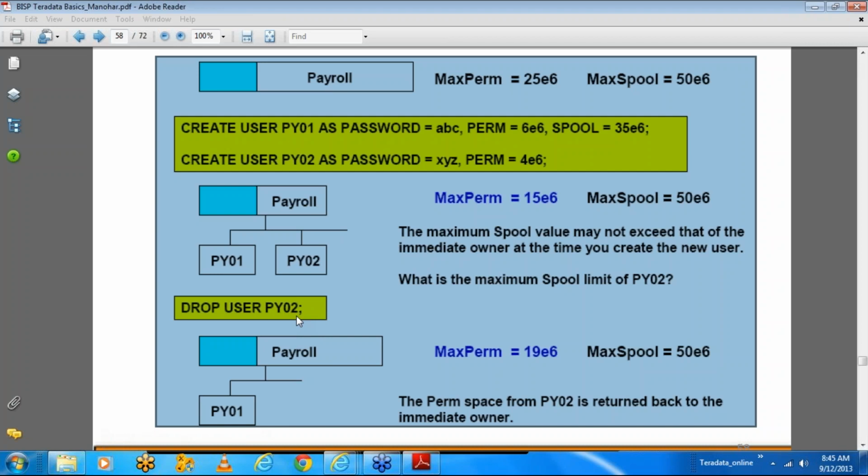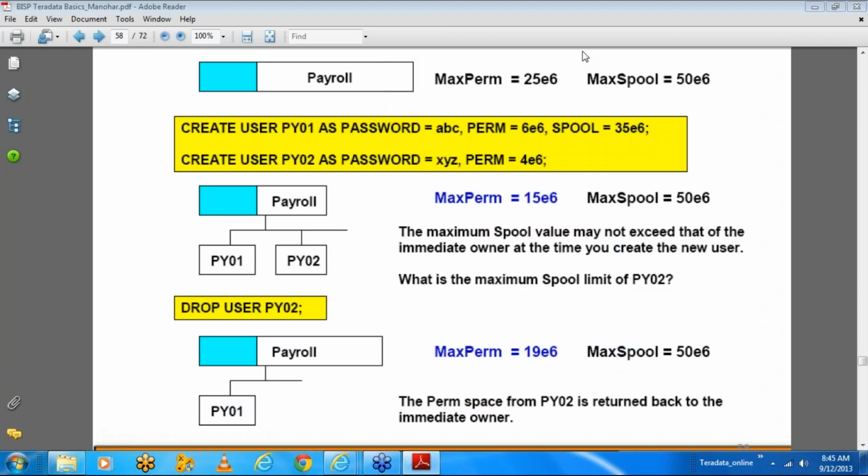It can go up to 50 if it is available in the entire hierarchy. Right, Harish? So the maximum limit we cannot go beyond at any time. In this context, if you see, we have allocated 35. But if no users have logged in this hierarchy, for example, payroll not logged in and page 02 not logged in, and only page 01 is logged in, 50 spool is available, but as you have limited it to 35, he cannot use up to 50. He can go up to 35 only, as it was the limit specified at user creation.